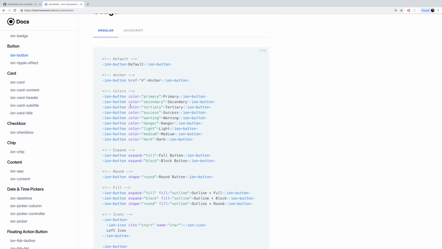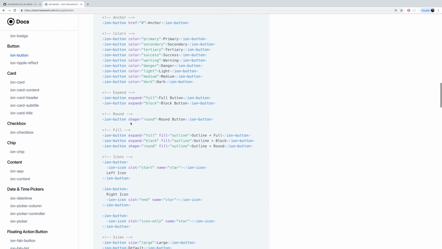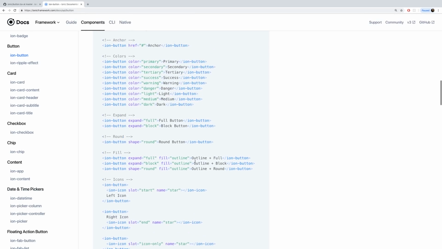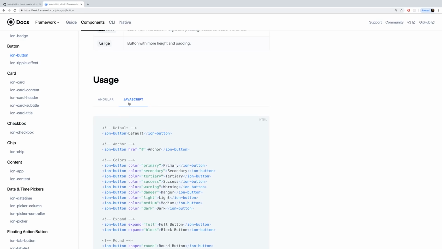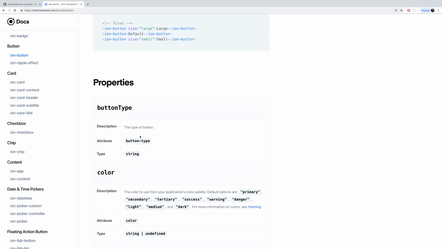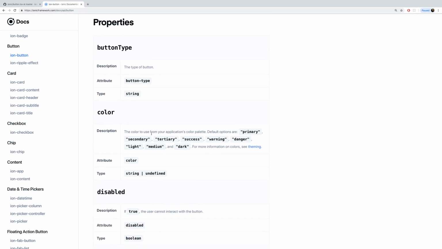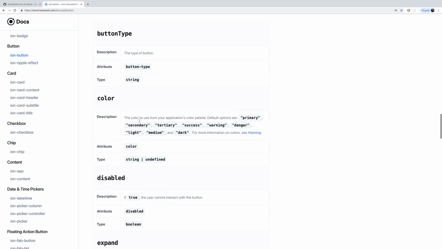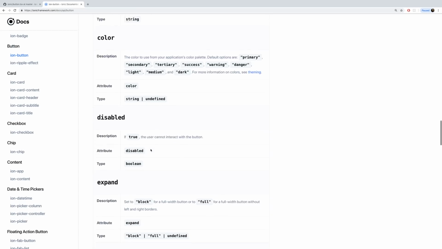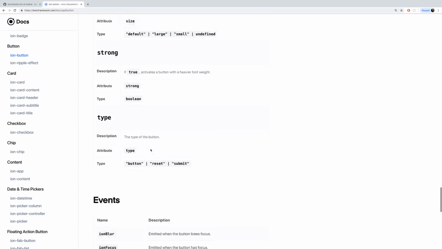You have some usage examples here, so simply some code examples with some different configurations. Please be aware that you have both JavaScript and Angular versions, which for this code, of course, don't differ, though. And then you have a list of all the properties, and this is also generated directly from the source code. And there you see which properties you can set, and you can set all these properties also as attributes on the element, and which values you can pass in for every attribute. So that should be very helpful in using this.